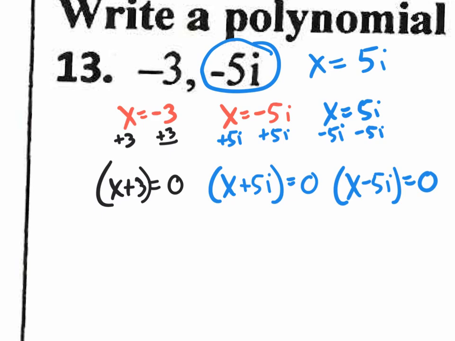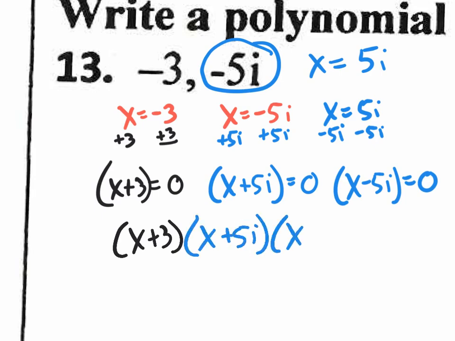So what we really have is doing everything backwards. Zero product property is usually where you split them up and set them each equal to 0. We're going to do that property backwards to put them all together. You're going to have x plus 3 times x plus 5i times x minus 5i. If I set that equal to 0, that'll be the equation that gives us the above 3 answers. But again, they want the original polynomial in standard form. So all we need to do is distribute and combine like terms.